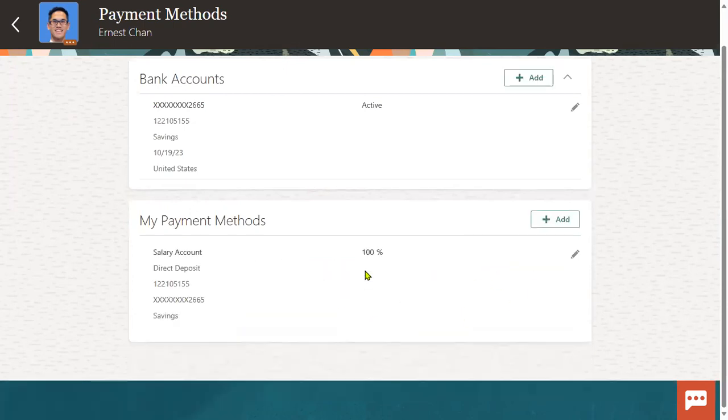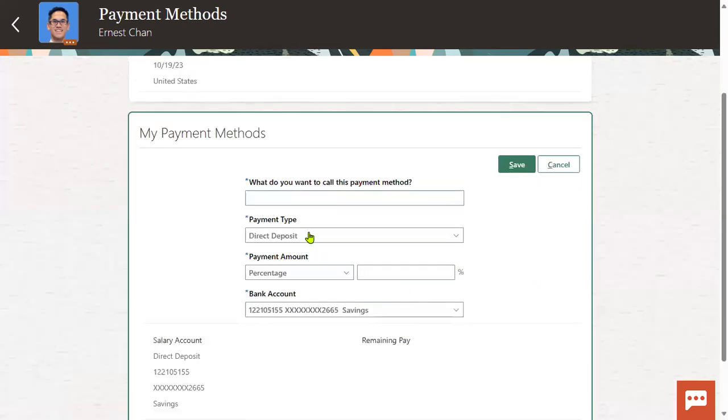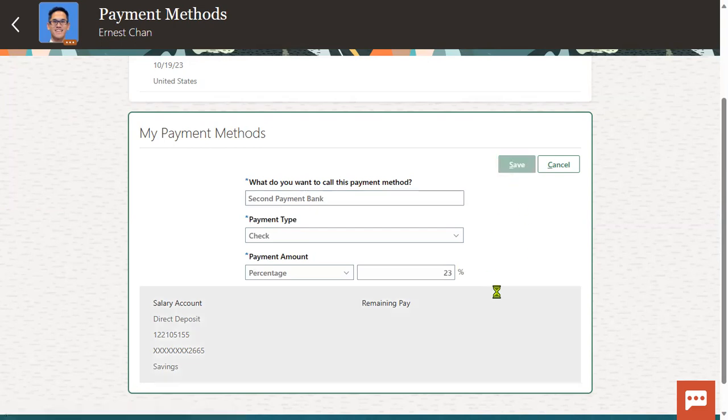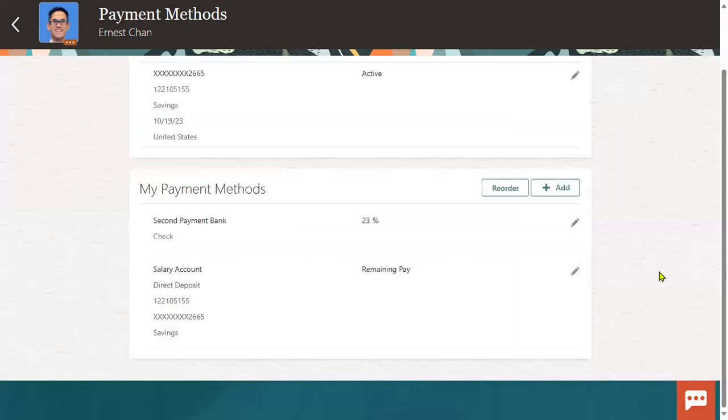When the organization wants to add another payment type here, this is check. Second payment, bank, let's say 23%. So the remaining will be paid to this account.